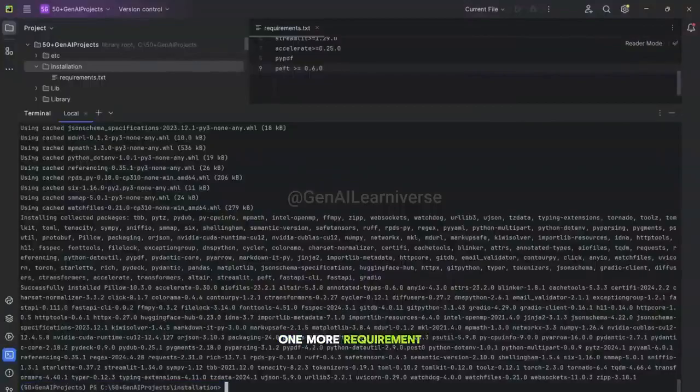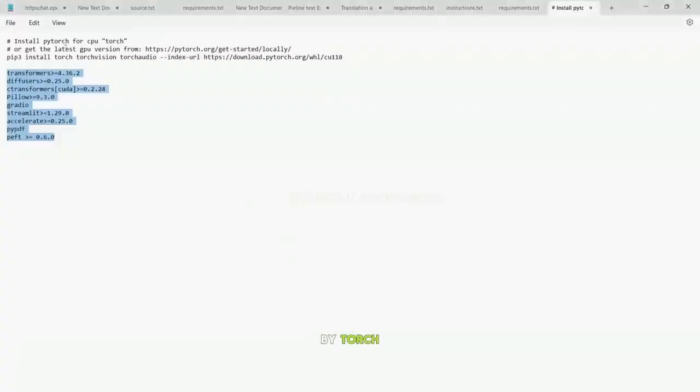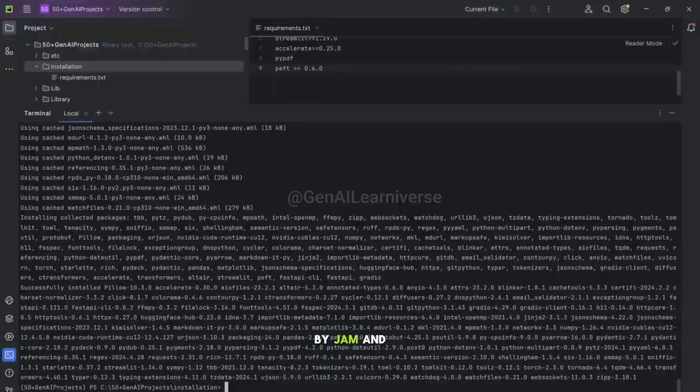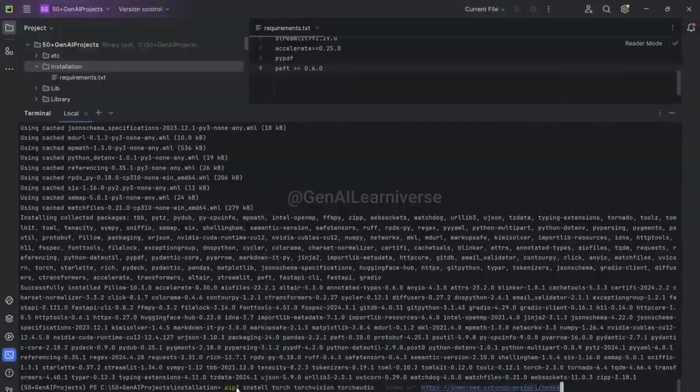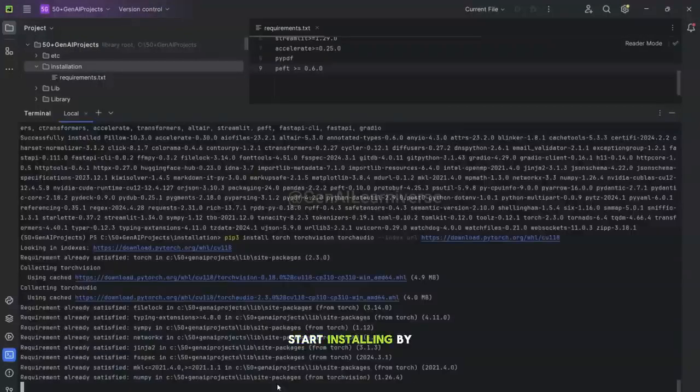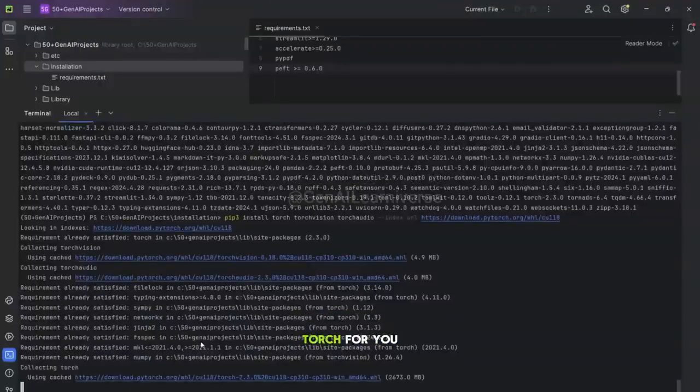There is one more requirement that we have, which is to install PyTorch. If you are just using the CPU version, you just need to install PyTorch for CPU using the pip install torch command. But if you have a GPU, then you just need to copy this whole text, put it inside PyCharm and paste it over here, and it will start installing PyTorch for you.